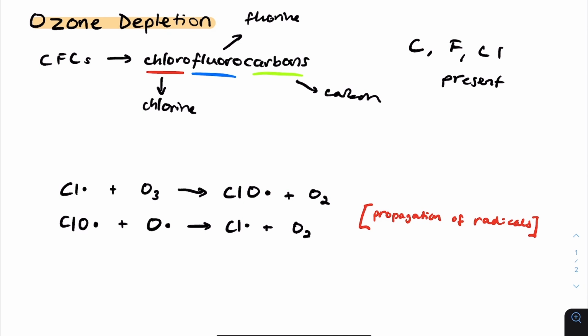There is also evidence that nitrogen oxides can also result in the decomposition of ozone through radical mechanisms, but that's another example only. The point is, you want to know that there are some things like CFCs and nitrogen oxides that can catalyze the process of ozone depletion, and that these radicals continue to react and steal away atoms and therefore cause great changes in molecules, including ozone. And this is a very harmful thing and therefore shows that CFCs can be very detrimental to our environment. Anyway, I hope that process just helps simplify it down.